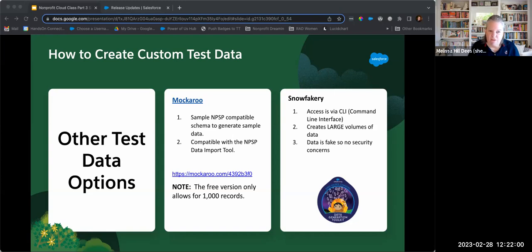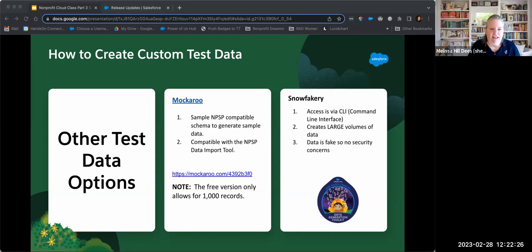Another option is Snowfakery. And this is an open source contribution by Paul Prescott, who is an engineer on the Salesforce.org team. I've worked with him, Kathy probably has too, at sprints if you've attended, especially not recently, I haven't seen him there, but probably the sprint before last or the sprint before that.